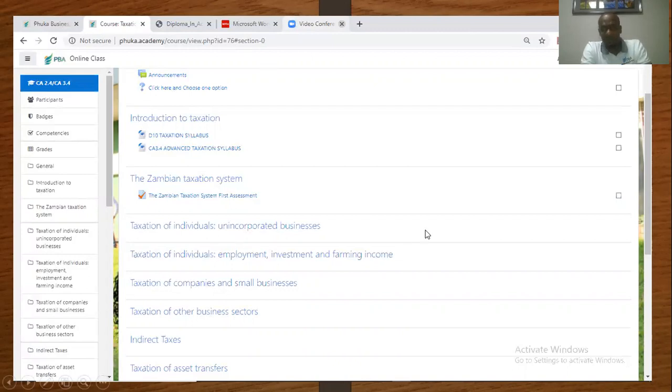And then each and every part, once you attempt the quiz, it will tick that you attempted. And if it doesn't tick, you can just click on it, okay? But you can't lie, because I'll still have to check the grade that you attempted. All right, then introduction to taxation. Once you check the syllabus, tick on it, and it will keep telling you how far you've moved on the other side of the page. All right, that's not for today though, but this is only a privilege for those who have given us their details, okay, for free. Please, this is for free. Our students have this already, and those who want to access it can also access it.